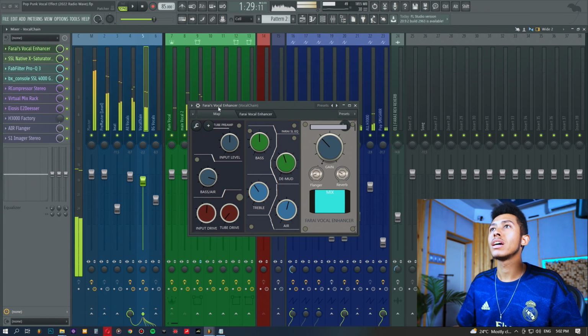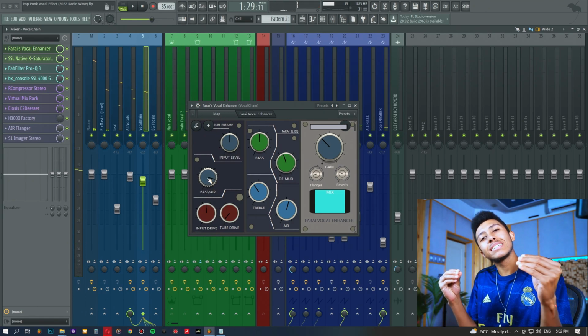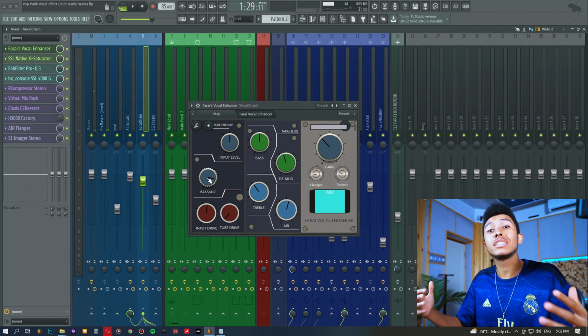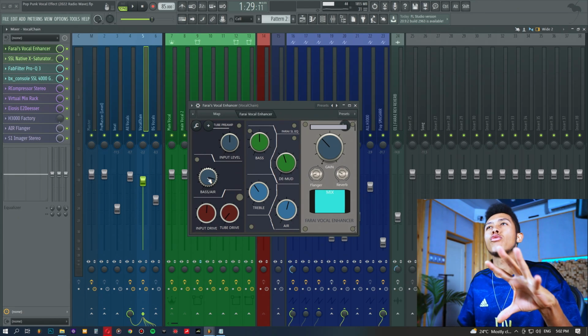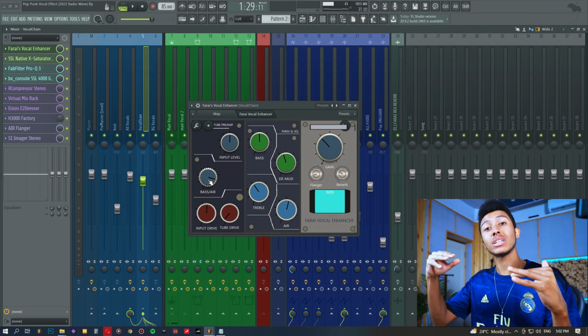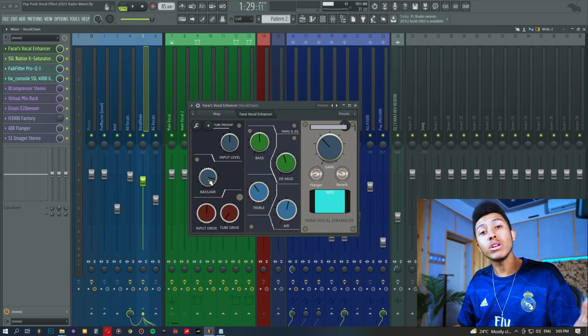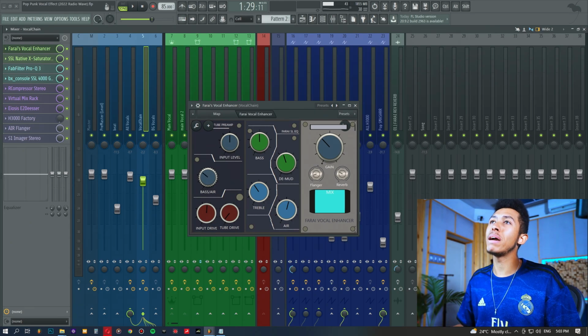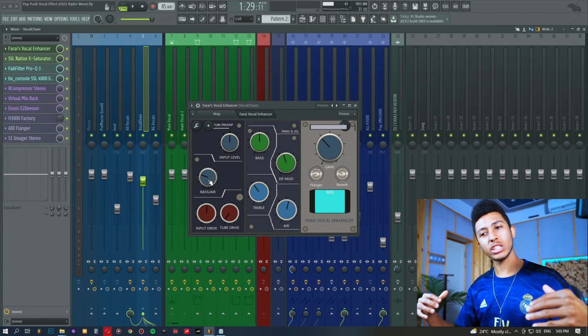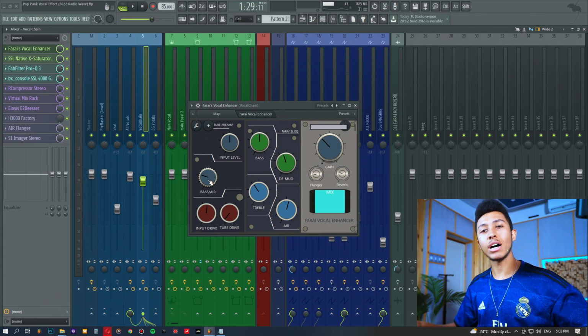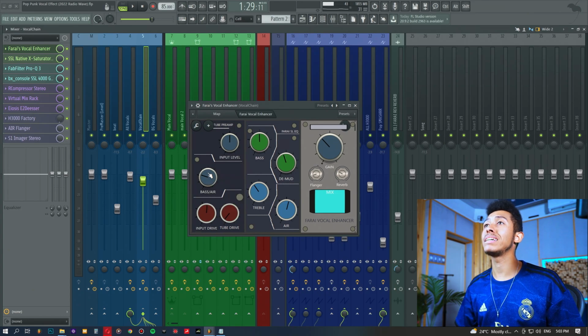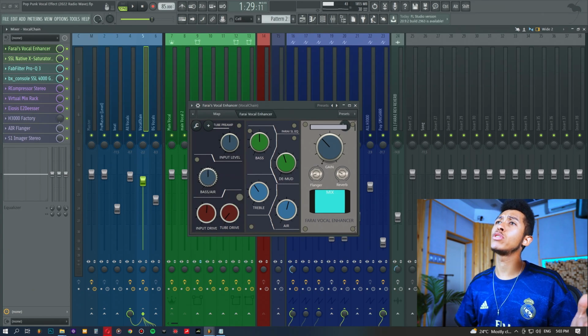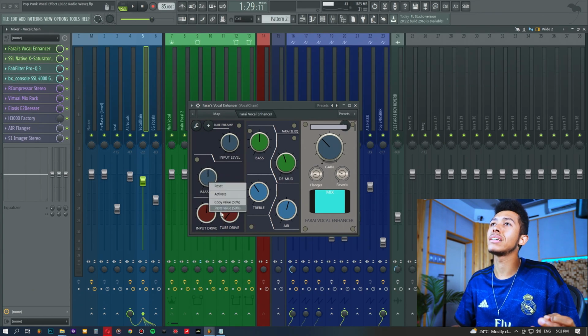Can you see how it really is minimal, but it affects the mix in so many ways? We get a bit of a volume decrease when you go on the air because we don't want something that's too loud and airy, and too trebly. When we go for the bassy, we don't really get a bassy vocal. We just get more of a kind of beefy sounding vocal. So definitely mess around with the bass and air. Again, I personally like to leave it 50-50, but if I do want a brighter mix, sometimes I will just go something like this.